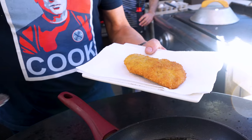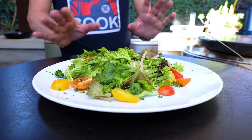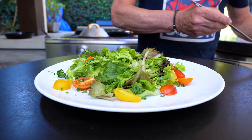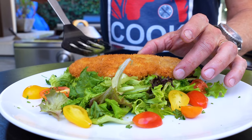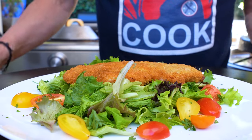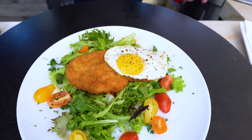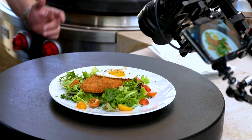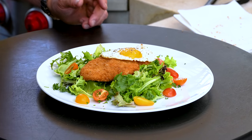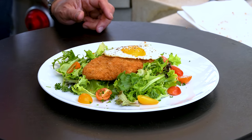and then let me show you my favorite way to serve this. We start with the salad. Simple, couple ingredients, looking beautiful though. Now we take this gorgeous, crispy, beautiful piece of chicken, and once again, listen. Nice. And my favorite part, how is that? Let me tell you something, when you break that yolk and the richness runs into the chicken, we're talking heaven on earth, ladies and gentlemen. Heaven on earth in one bite.